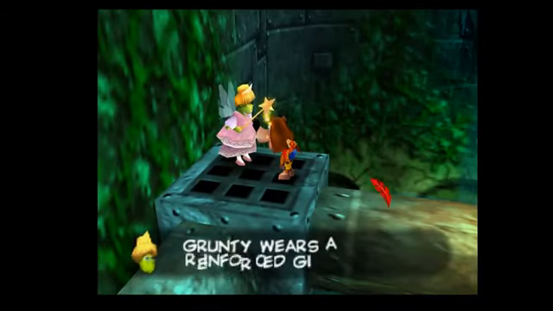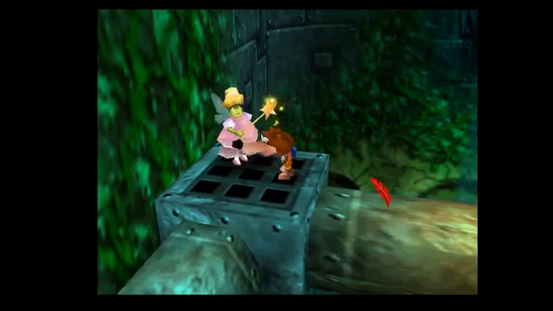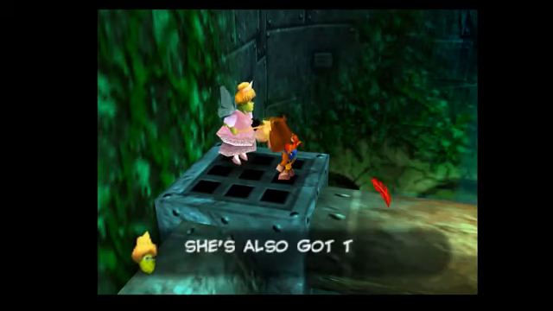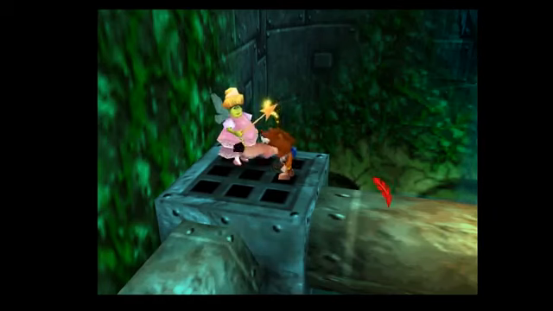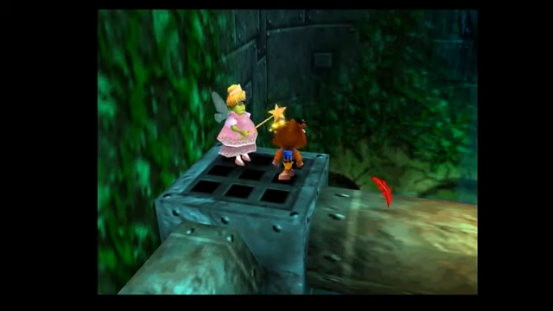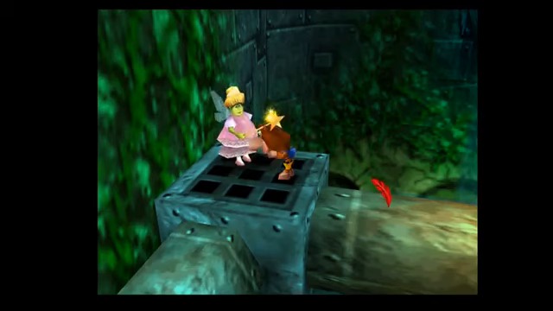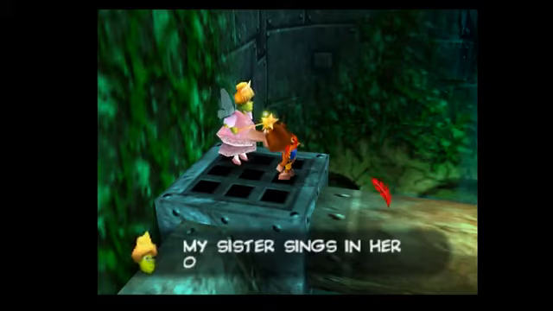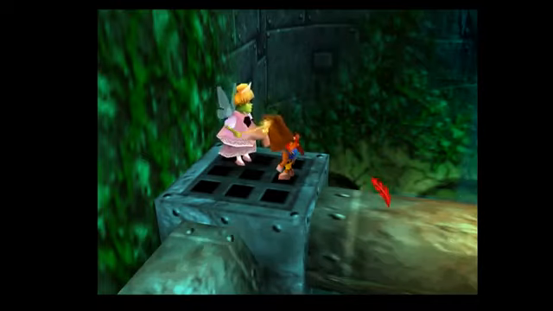Juiced up, ready to go. Grunty wears a reinforced girdle under that repulsive dress of hers. She's also got this nasty pet dog whose name is Leg Chomper. I enjoy that they put the shaky, like, I know how this works, and most of it is set, and there's just a bit of it that changes every time, and the bit of it that changes every time is the one that's all shaky. What are you talking about? Were there just the two secrets? Oh, right, yeah. No, there's three. My sister sings in her own band, Grunty and the Cauldron Crew. They're awful. Oh no.